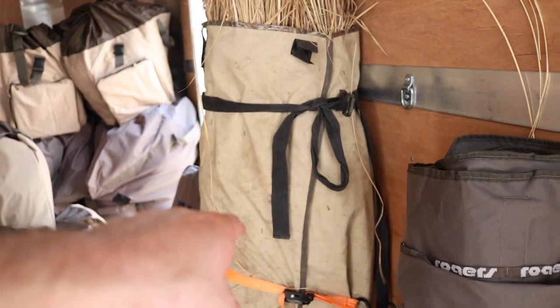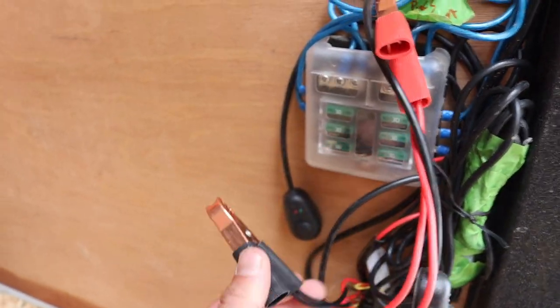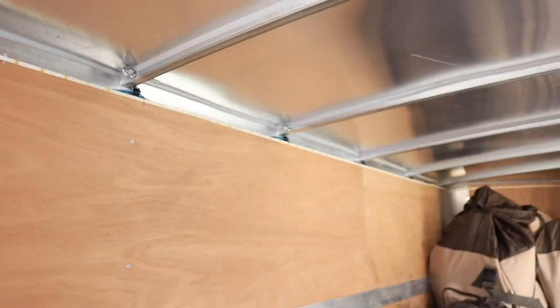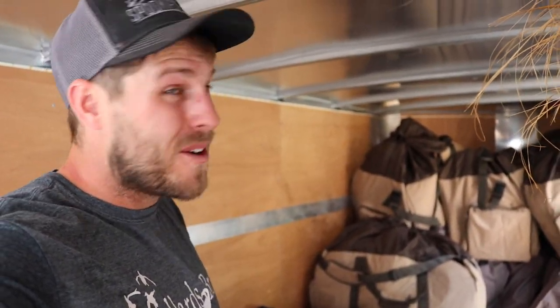Got the old Rogers blind — this is the 2020 version, which I'm pumped about. For those of you following along with the trailer journey, I added clips instead of the ring connectors for the battery, which makes it easy to attach to power my lights. I've got lights that go all the way around on the inside so it lights up pretty good at night, and lights on the outside and on the front. This was a long hard day of work but we got everything ready to go for the season.